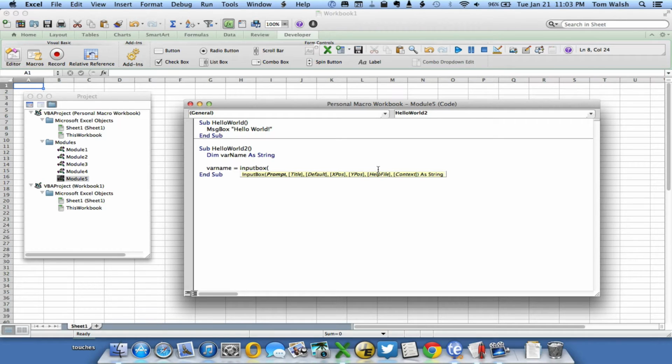So I'll put in an input box, and I'll say enter your name, and I'll give a title of that box to say name. And this is the information I'm going to use to display in my dialog box using the message box. So now I've got my variable, and it'll get assigned a value.